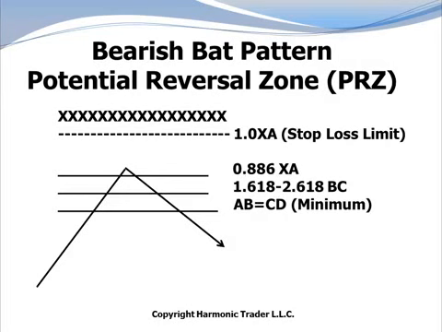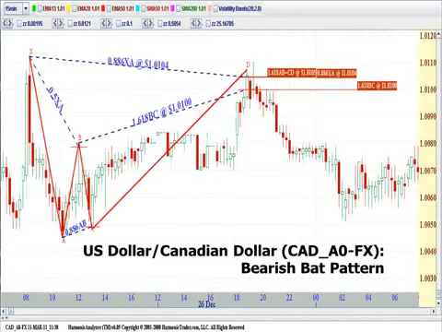Bearish bat pattern potential reversal zone. Again, we want to see the three components of the bat pattern line up. Typically, the .886 XA retracement is going to be the top number in the zone, although sometimes the BC extension might have a better fit slightly above it. In the best setups, that .886 XA is going to be the top range resistance for the pattern. Again, we use the ABCD as a minimum, but it can be extended. Any price action that extends beyond the 1.0 XA leg will invalidate the price structure.